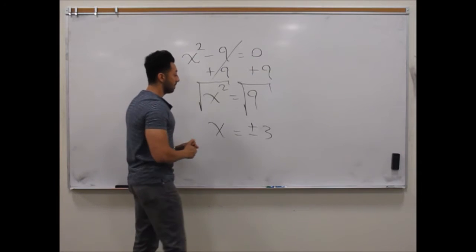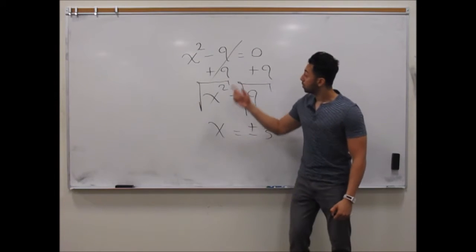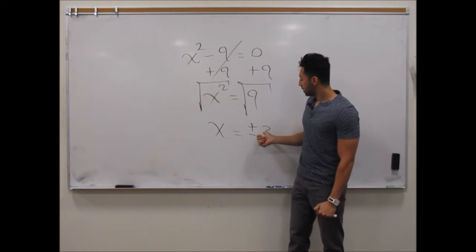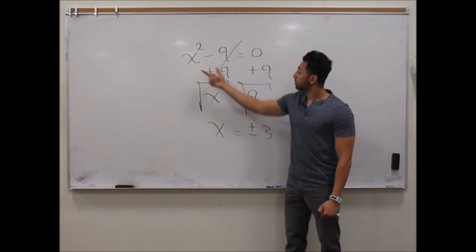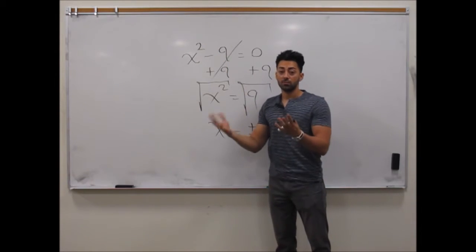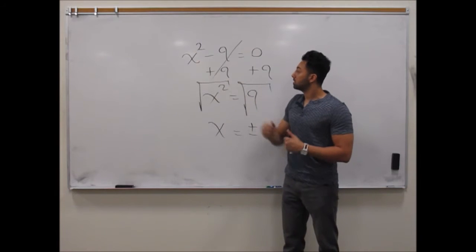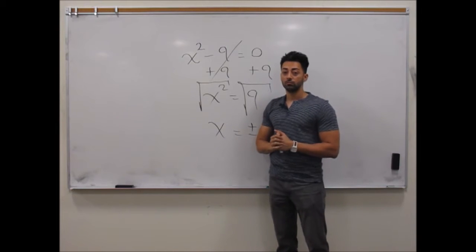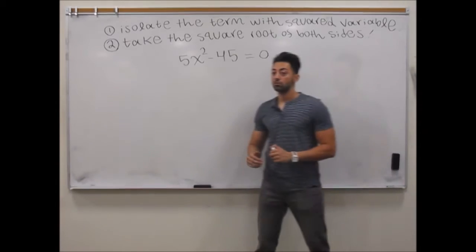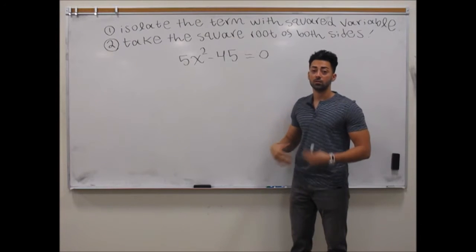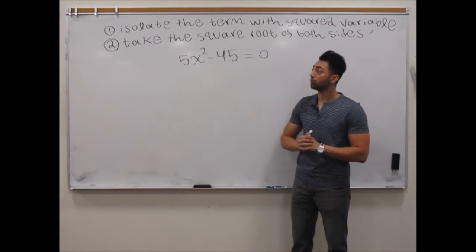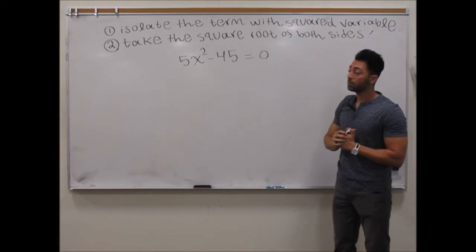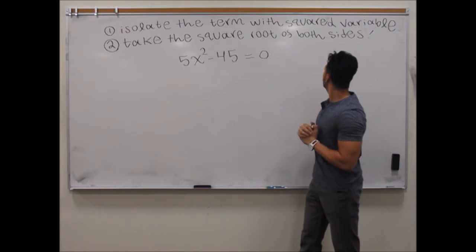Now notice, if you wanted to check your solution, you could always plug it back into the original equation to check your answer, right? So whether you plugged in positive 3 or negative 3, when you square that, that becomes 9. And 9 minus 9 is 0. So both of these solutions make this statement true. Okay, so I just wanted to write down the steps that we want to take when using the extraction of roots. So we said that we're first going to isolate the term with the squared variable or quantity. Then we're going to take the square root of both sides.